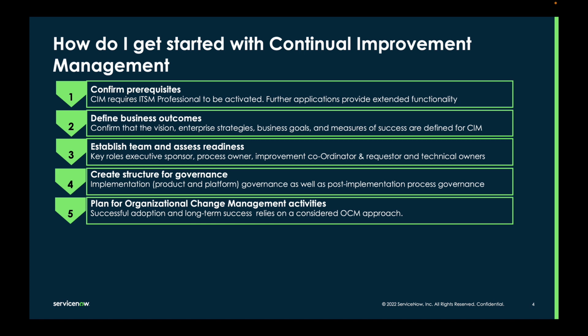Recommendations for consideration in your OCM plan are: identify and explain enterprise strategies, goals and priorities throughout the organization. These are foundational to CIM. Provide coaching and guidelines on outcomes and measures appropriate for each strategic area. Allow other business processes to shift improvement, the restoration or root cause to CIM, increasing their efficiency whilst not losing sight of opportunities.